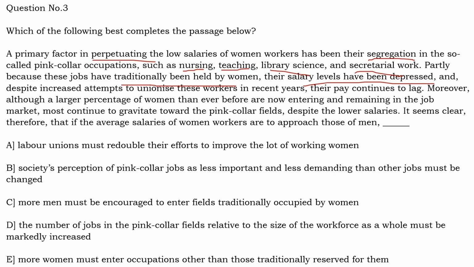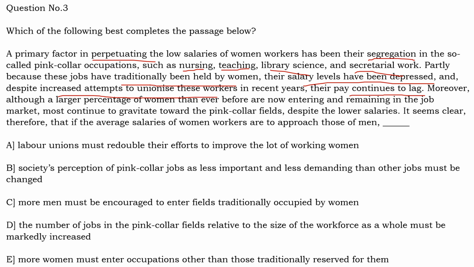And another reason is that unions have not been able to bring the women into their fold, or women are not easily unionized by the trade unions. So that is one more reason. And despite increased attempts, unions have been trying to unionize the women, but their pay is still not increasing. Means the payment is continuing to lag.